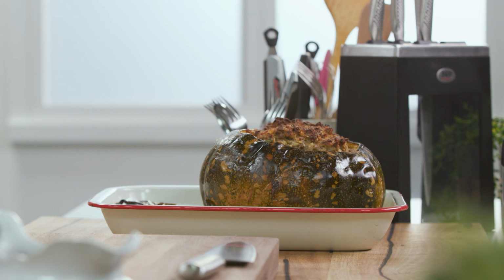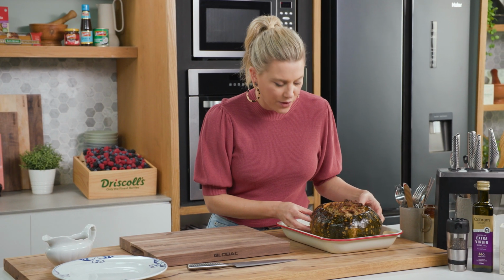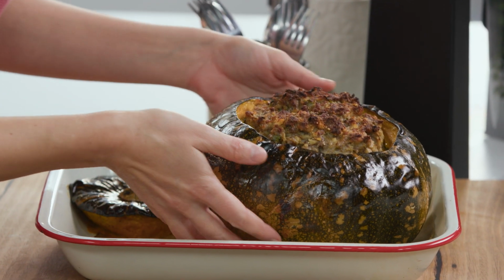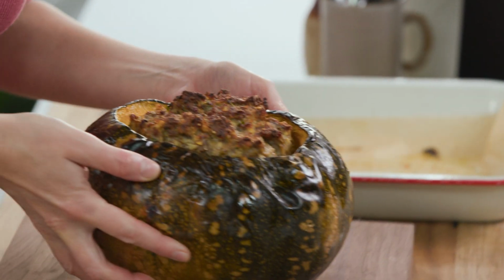Well, how good does this pumpkin look? See how crispy it is on the top, and this is perfectly cooked. And do allow it to cool for at least 15 minutes before you start to slice it. It is very impressive taking this gorgeous thing to the table.